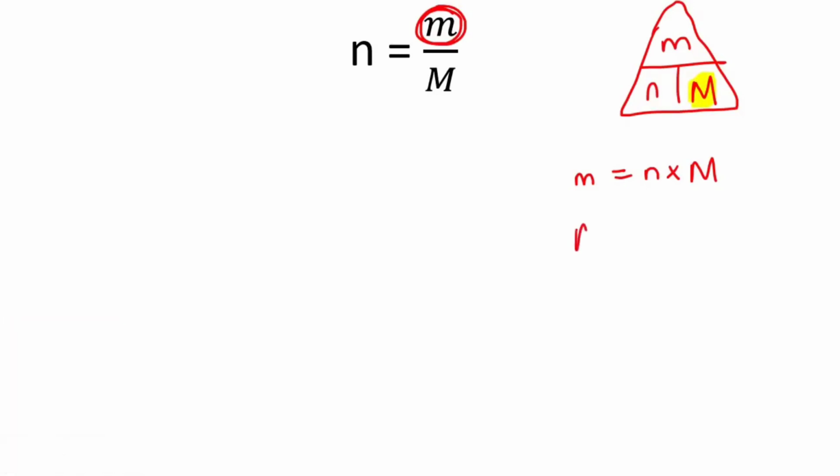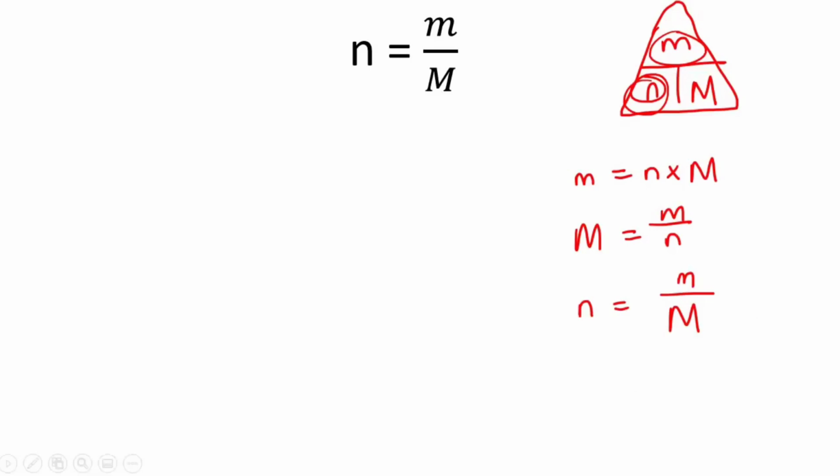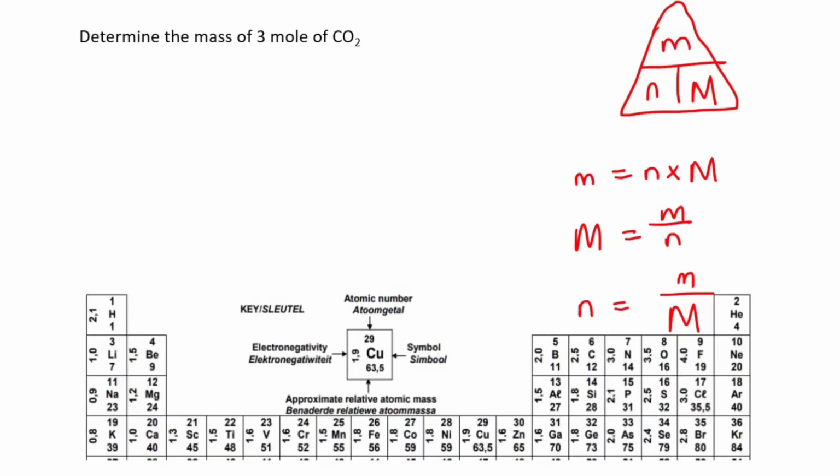Well, to do that, you'll just say, this is at the top and this is at the bottom. So that's at the top, that's at the bottom. And then lastly, if we need to calculate this one, well, we know how to do that one already because this M is at the top, and then the big M is at the bottom, and then you just get back to this formula over here. Okay, so you need to know how to use all three of these. And so for the remainder of this lesson, I'm going to give you some questions that's going to help you practice the different types. So here's our next question.